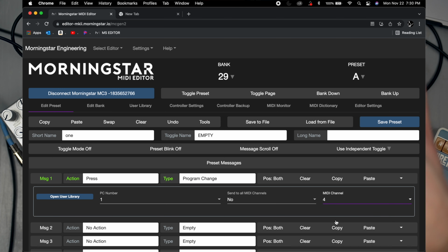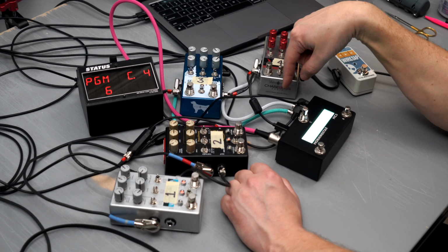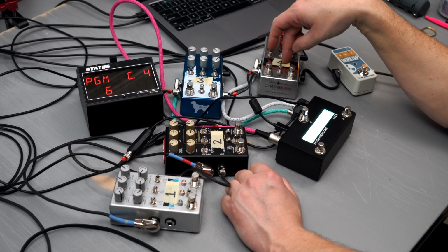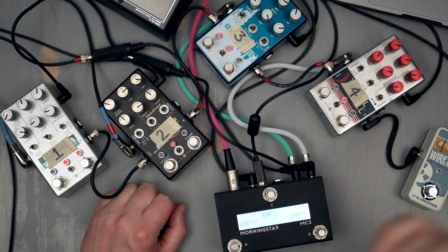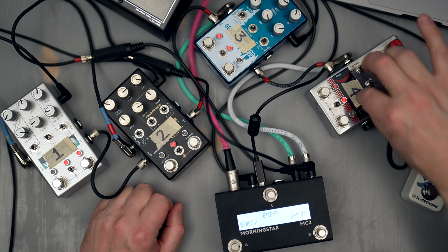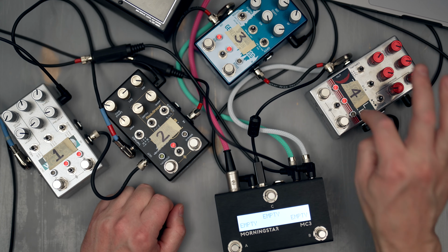If you have a bunch of pedals on a board, I do this a lot. I don't do it right on the top of the pedal, but I kind of do it on the side. Just make a note of which pedal is on which channel. I'm talking about boards that might have like 10 MIDI pedals. It helps a lot. And I like to use a piece of tape or Velcro or something that you can peel off, because if you're moving stuff around, you don't want to write it on the pedal.